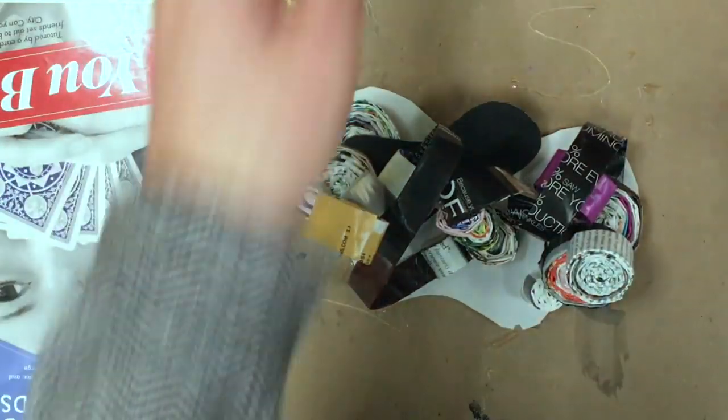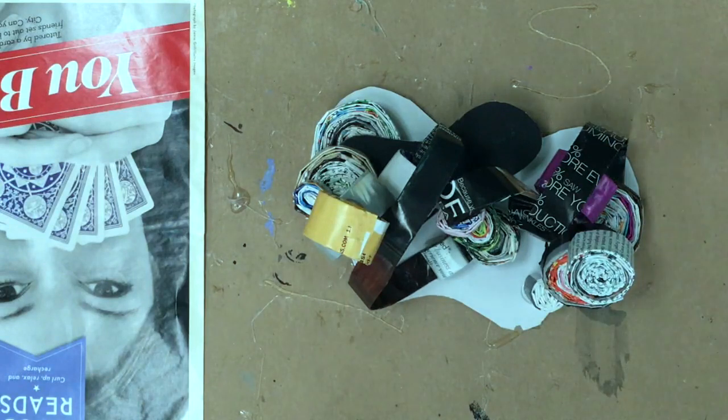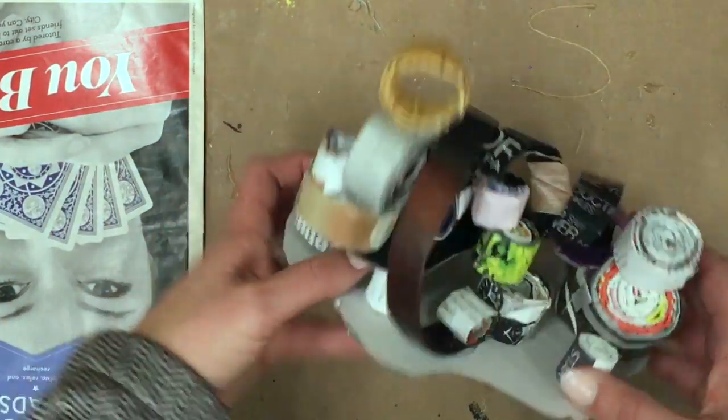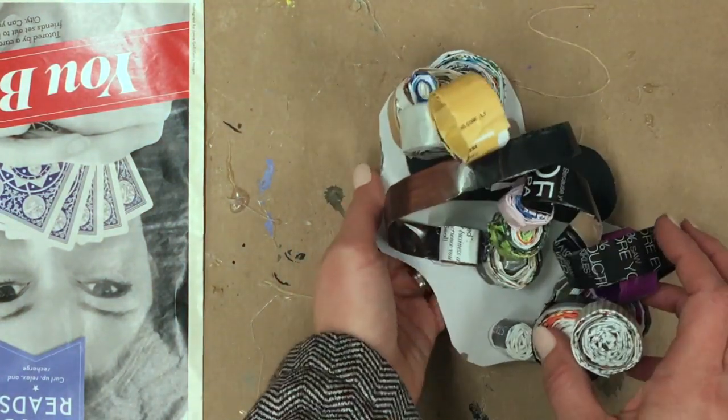First, consult the style board. You can do any base color coat you want — we're starting with the base. You can do multiple base colors: tints, shades, or mix a custom one. Make sure you are working for unity. If you're using multiple colors, they should be working to unify this entire sculpture.